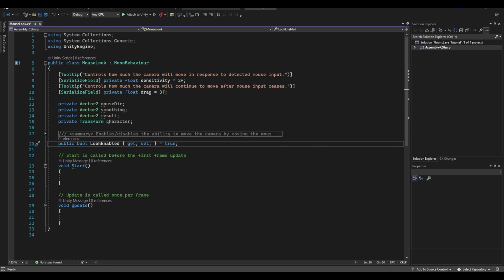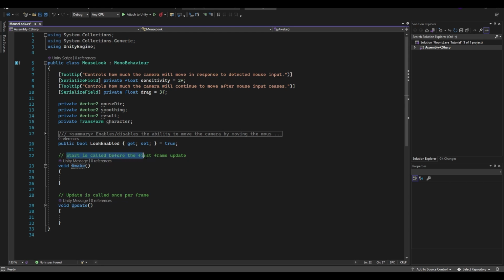So now we can actually begin coding the functionality. Now, we aren't going to need the Start method here. We are going to need the Awake method. So I've just changed the name from Start to Awake, and it's still a MonoBehaviour function, just as the Start and the Update methods are. But the Awake method gets called before the Start method.